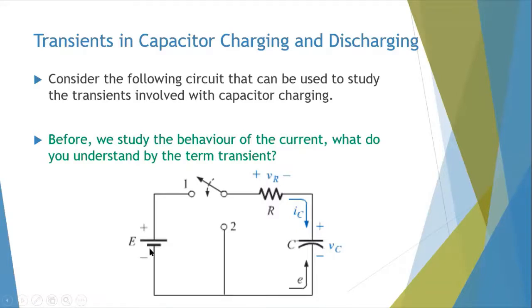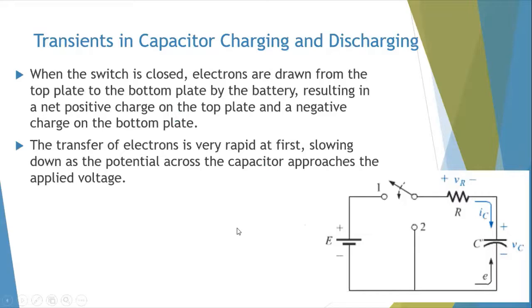I will go a bit into the theory of how we can model mathematically the transient of this capacitor charging, from 0 initially and then going to the final value. We would also want to understand how IC changes. Initially you would have an IC, because this is what's charging up the capacitor; IC is nothing but the flow of electrons collecting on the capacitor plate here. But as the capacitor continuously charges up to a final value E, the current will of course start reducing up to a point where it becomes 0. So we look at these two parameters as we go along.